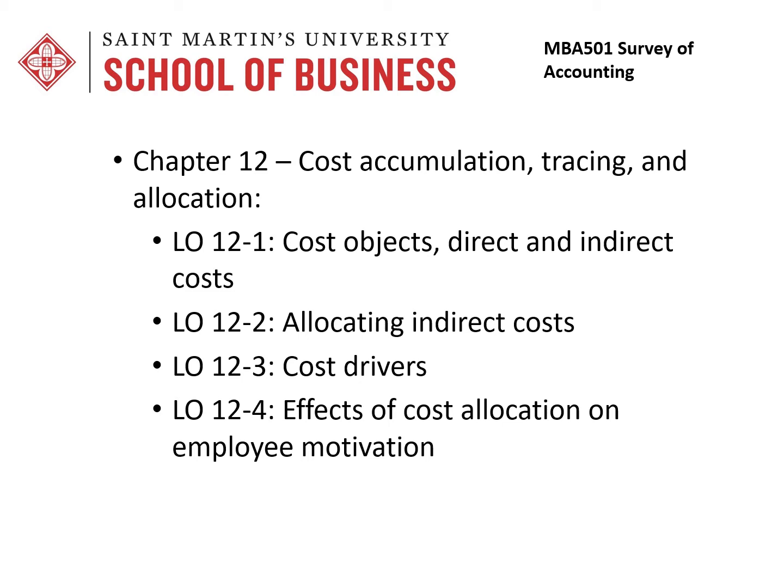But for about half of the lecture, I'm going to use an example of a company that makes two different kinds of toys and look at both a kind of crude way to do it, which is what most companies do, and a more refined way to allocate those kinds of indirect costs and see what the benefit of that is. So rather than following the text specifically, I'm going to use a detailed example, I think, to illustrate those concepts.